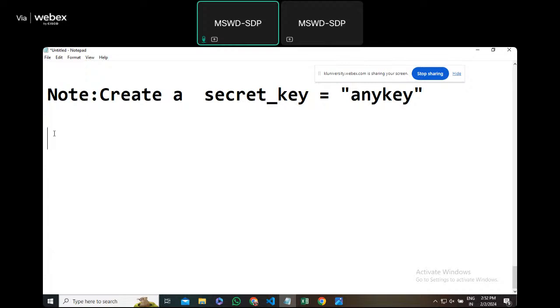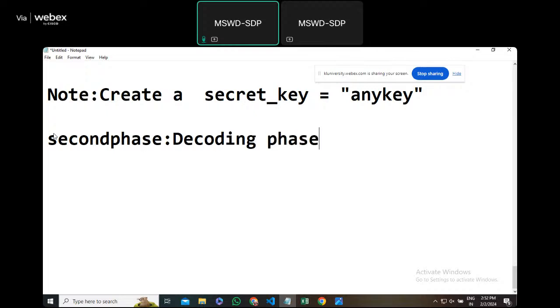So next, the second phase, the decoding phase. After generating that JWT, go to phase one again. Sorry, one more point I missed out, which is very important.